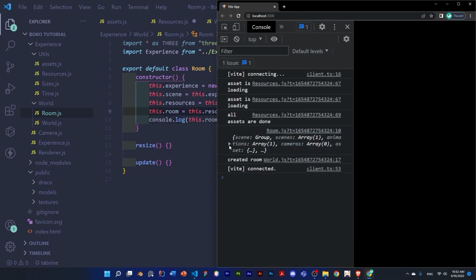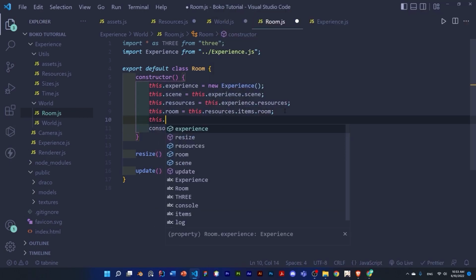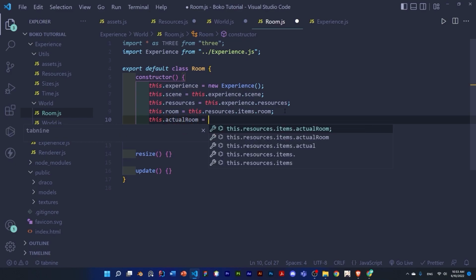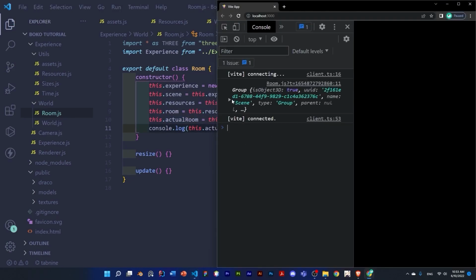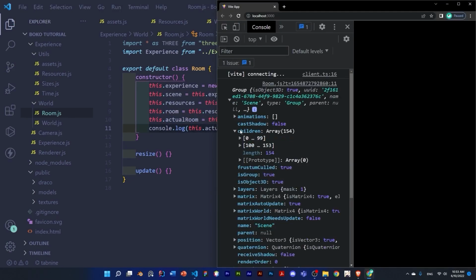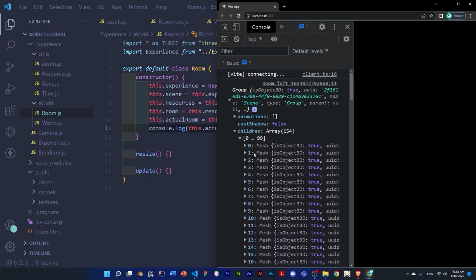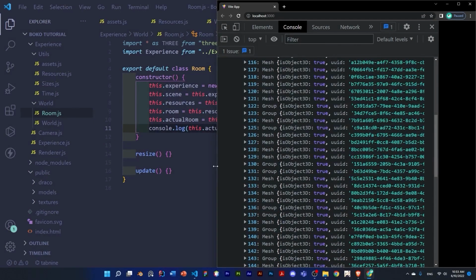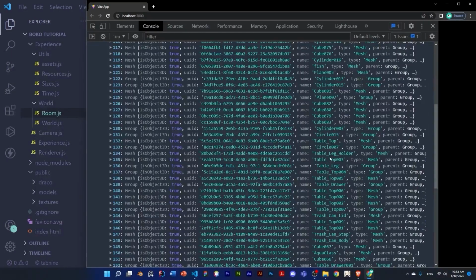Now here we get a lot of things, but we actually just want the scene itself. So let's just do this.actualRoom equals this.room.scene, and let's console.log this.actualRoom. And now you can see we have our group, and in our children we have our 154 meshes that we created in Blender. So let's actually try to look at this. I'm going to expand the window here. And you can see our names are here.